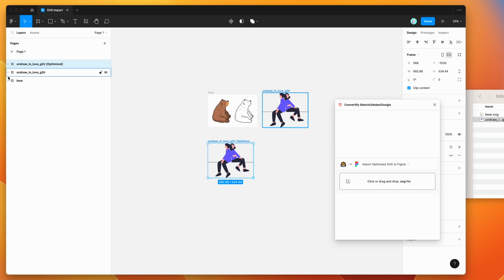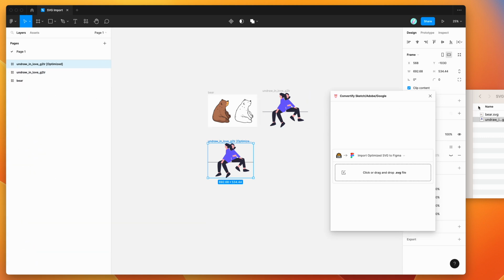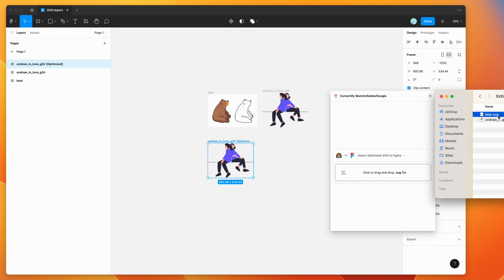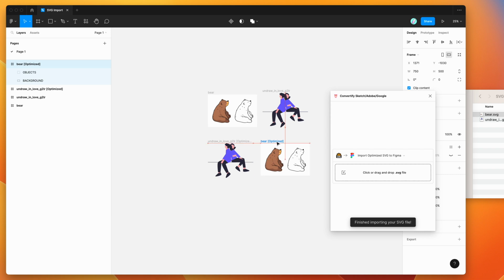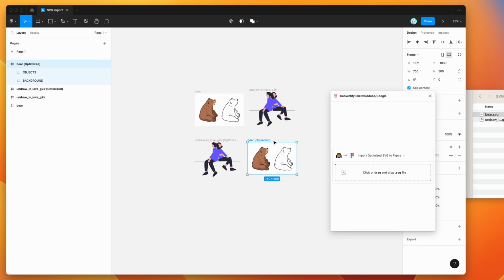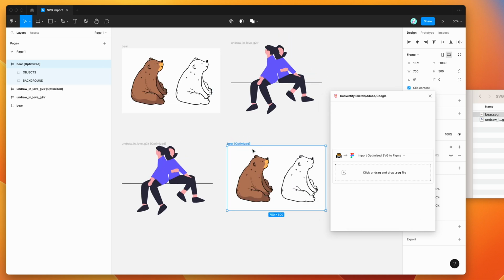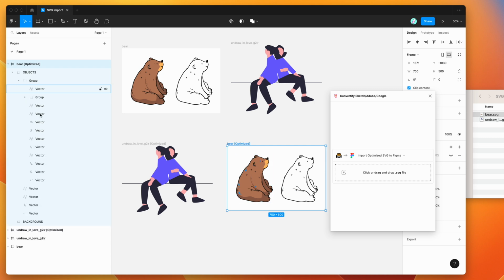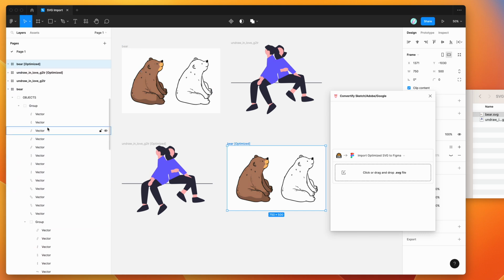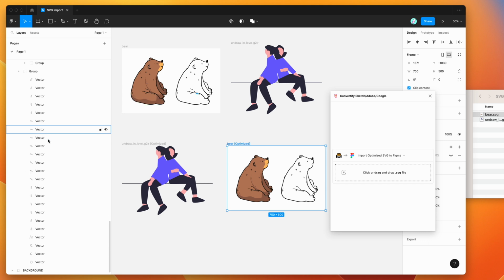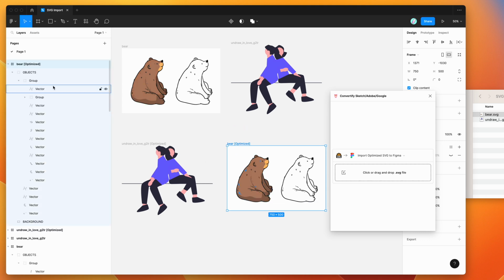And we can see this in an even more striking difference when we import the bare SVG. So I'm just going to drag and drop that SVG into the plugin, and that's going to import the optimized bare SVG as well. So visually you can see these are identical. They look exactly the same. But if we open up the group here, you can see that there's quite a lot less vector layers than the previous version. So if we open up the original one that we imported, there's many more vector layers in here than we've got in our imported one here.